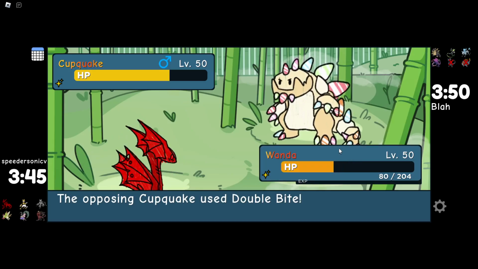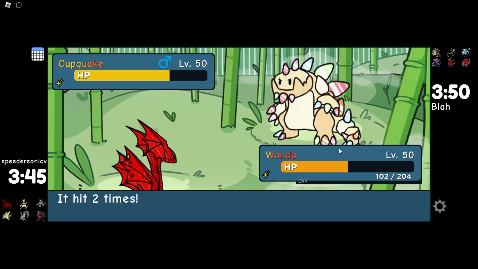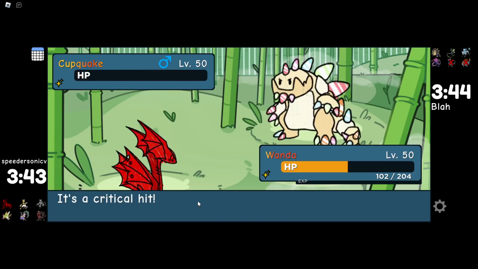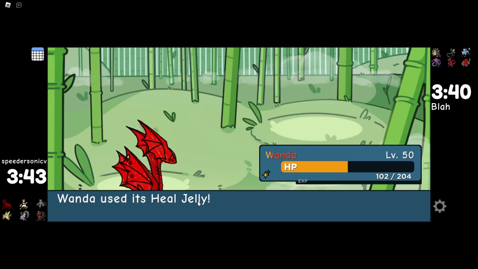Double Blight. And I'll heal here. The other bite comes out. I basically took 6 damage there, which is hilarious. Let me Rust, which will take out the Cupquake, because of course we have that magical attack investment. And we actually do get a crit. I severely doubt that mattered.